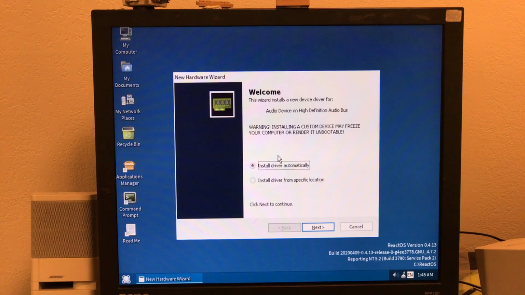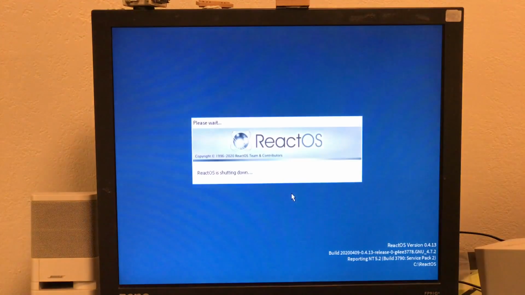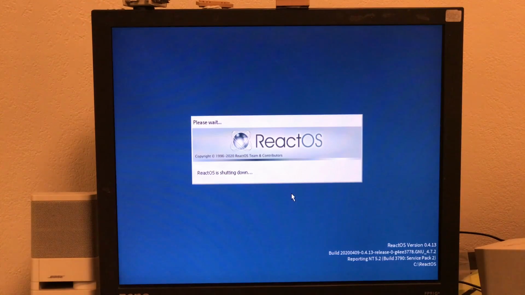But before we do that, I'll just shut this down. I know we just got started here, so it's kind of sad, but we gotta shut it down. I'm gonna plug in the graphics card and start it up with the graphics card to see if it crashes. It's possible that if it crashes, I will need to reinstall ReactOS all over again, which is not that big of a deal now that I know what the process is, and if I do it exactly the same way, I'll probably get the same result. So, gotta install this.